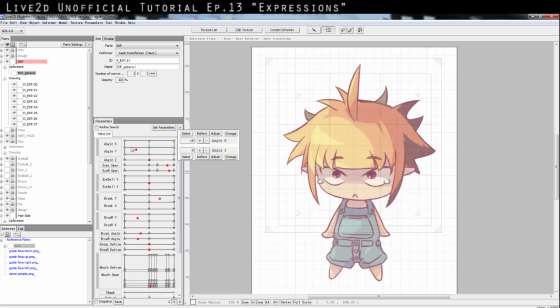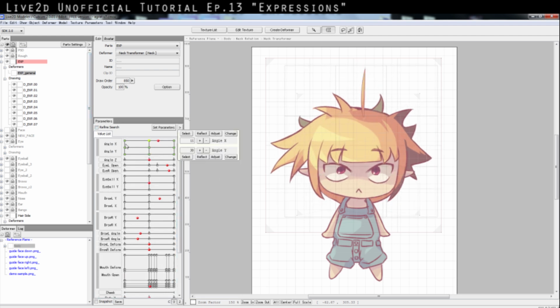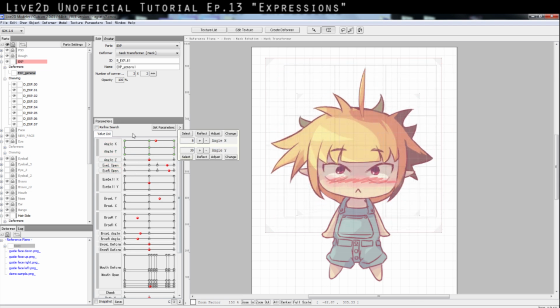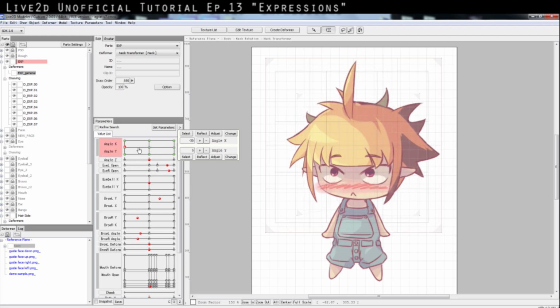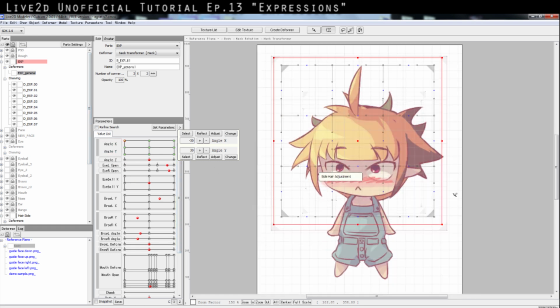Ooh, maybe the tears aren't working so well. In the worst case scenario, you will need to make 4 different deformers, each of them controlling one of these parts. So there's a deformer for the blush, a deformer for tears, a deformer for sweat, a deformer for grump. And have them separate and fix them individually. It's not a lot of work. I mean, it's gonna be like, what, 5 minutes more work? I'm not gonna show you right now, but that's probably not too bad. I actually find it really disturbing, so I'll probably do that off camera. But if everything works fine for you, then congratulations, you should be done with your model right here.